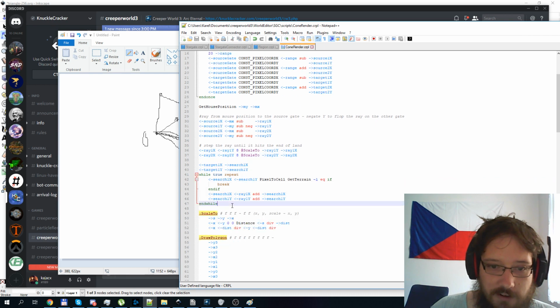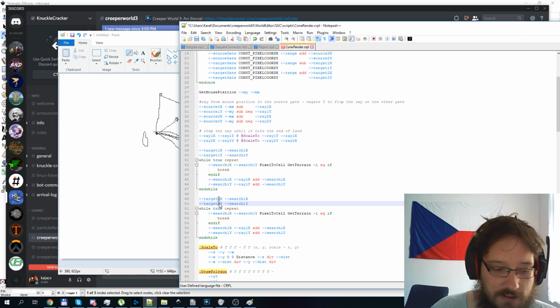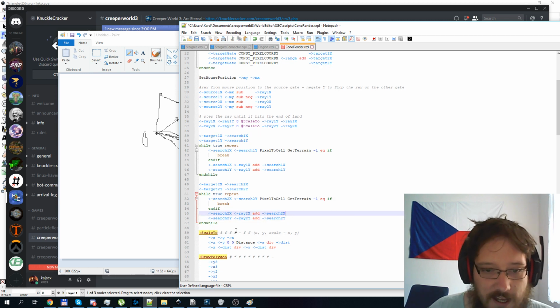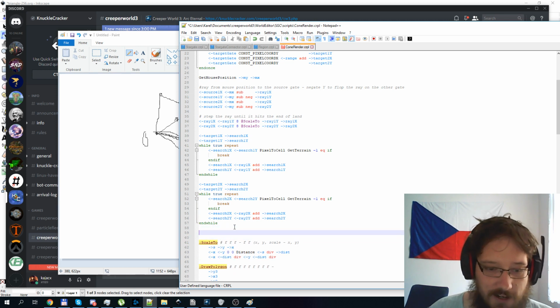So do the same for the other array. So just replace 1 by 2 here. Search 2, 2, 2, 2, 2. And finally here we get to the render.